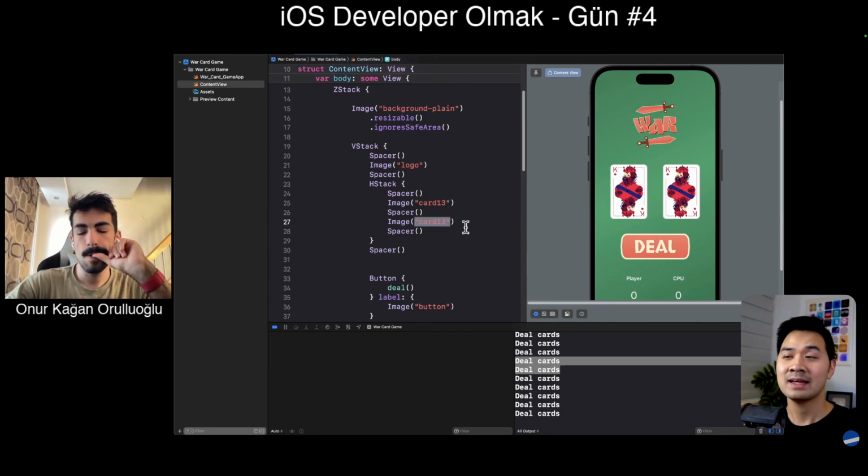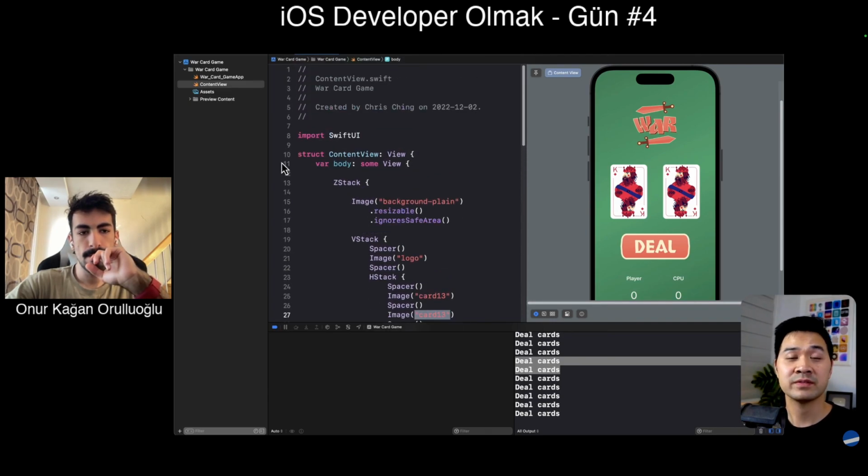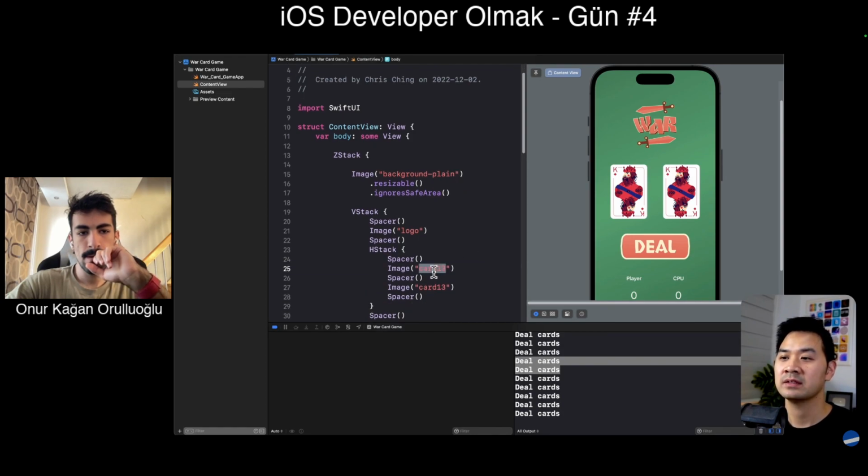Well, if you think back at the Swift code that you have learned so far, such as variables, constants, functions, there is something that can help us here, right? What I'm referring to are variables. So why don't we go at the top here and declare some variables to represent the cards for the player and the cards for the computer. And that way, when we hit the deal button, we can change the value in those variables. Let me show you what I mean.